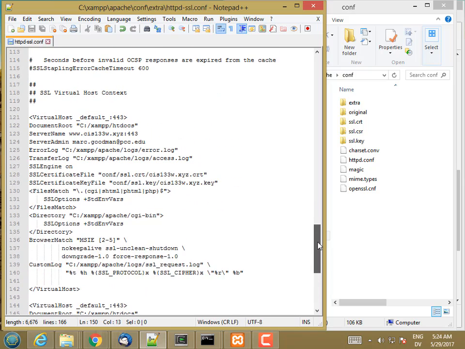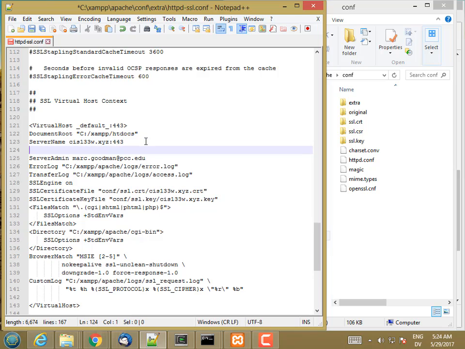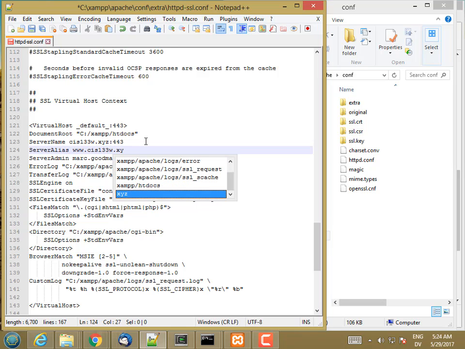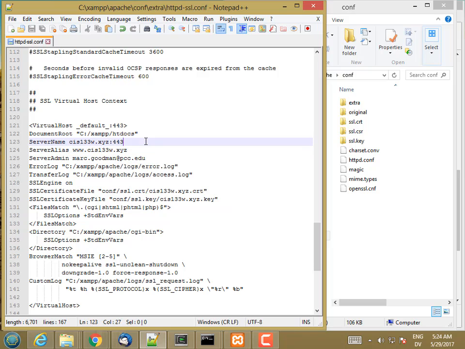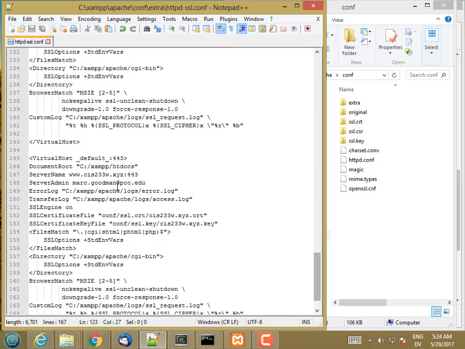Instead of server name www dot, I'm just going to have server name and the domain, and then I'm going to create a server alias www.cis133w.xyz. And I need to do this in order to have both domains working correctly.